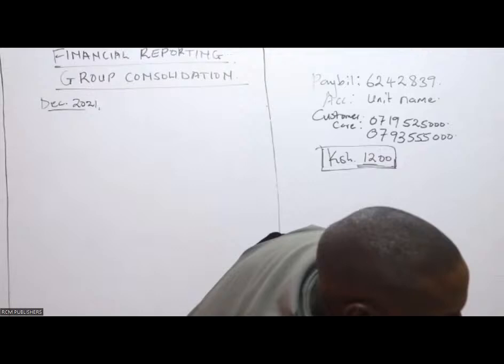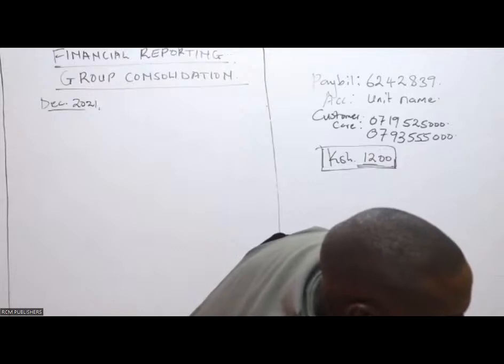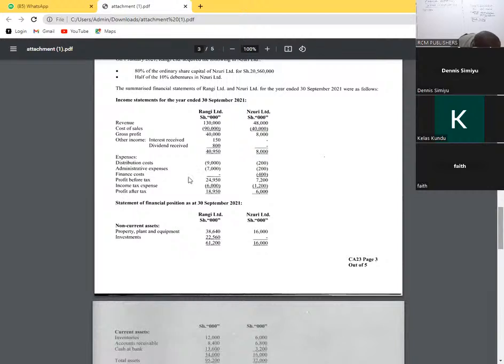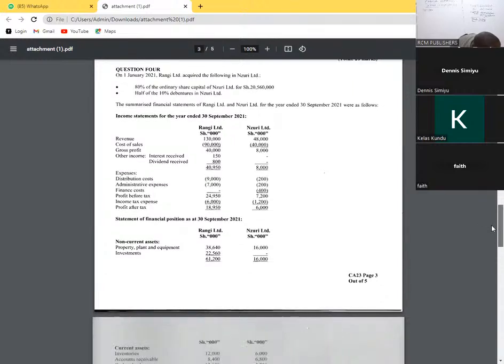Let me first of all answer someone. Yes, and then we shall see. What I want you to do is to take a photo of this question. Please take a photo so that I'm able to stop sharing so that we can proceed. That is the first part. Then I'll display the second part, and then we do the question together. Once you have taken a photo, please confirm.